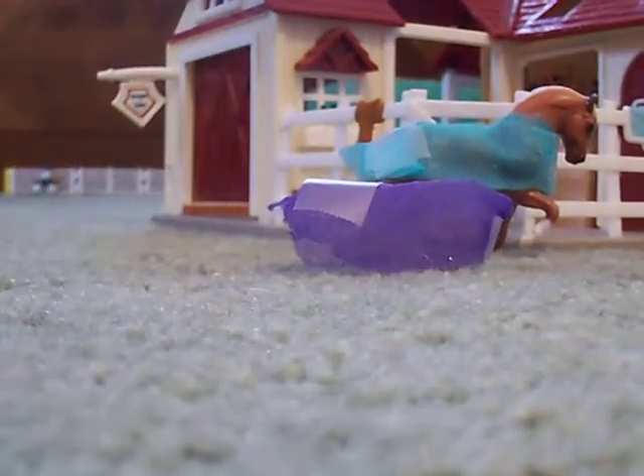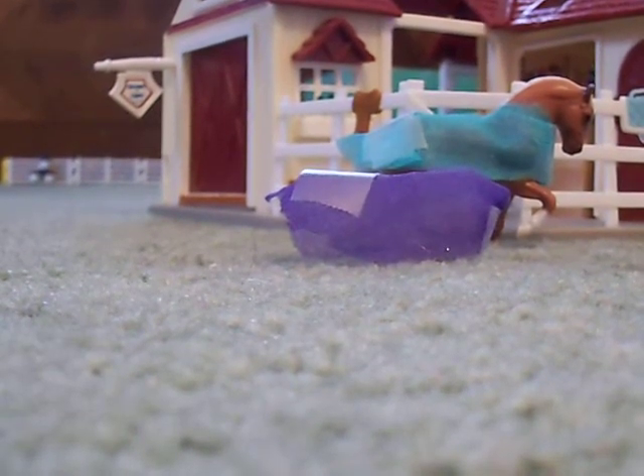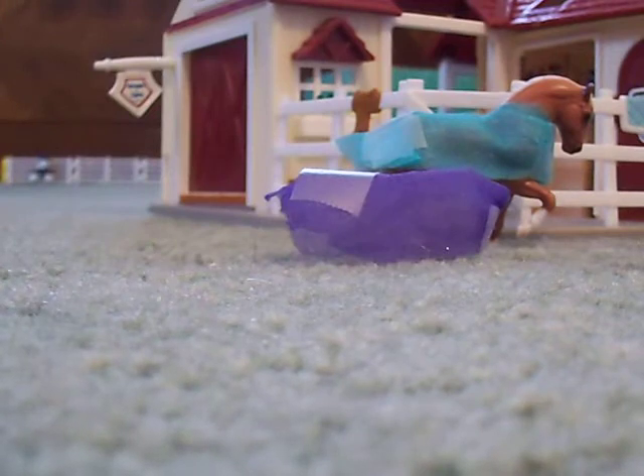So now it looks really goofy. You want to take this corner and fold it inwards towards their chest. Then you take the other corner and do the same exact thing. Now you hold it there, and then you need the tape — about this much, or a little less. Tape the pre-wrap in place so it doesn't come undone. You want to make it as neat as possible if you want good results, and it should be pretty even on each side.